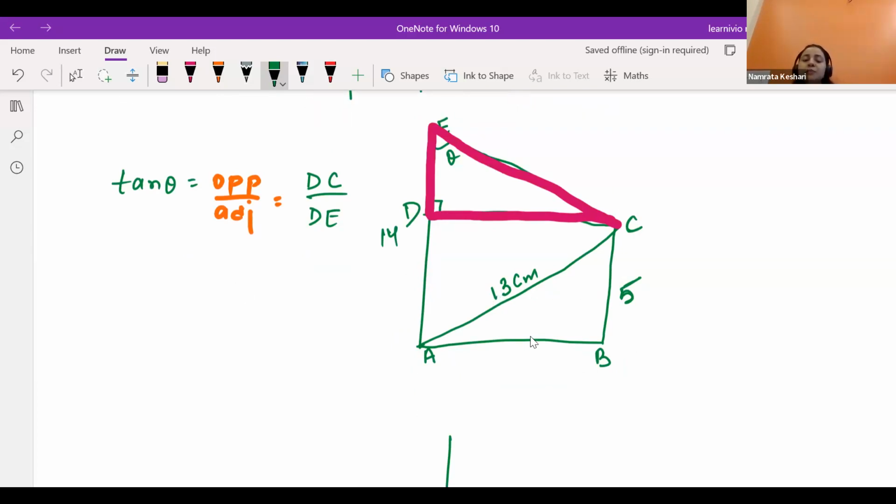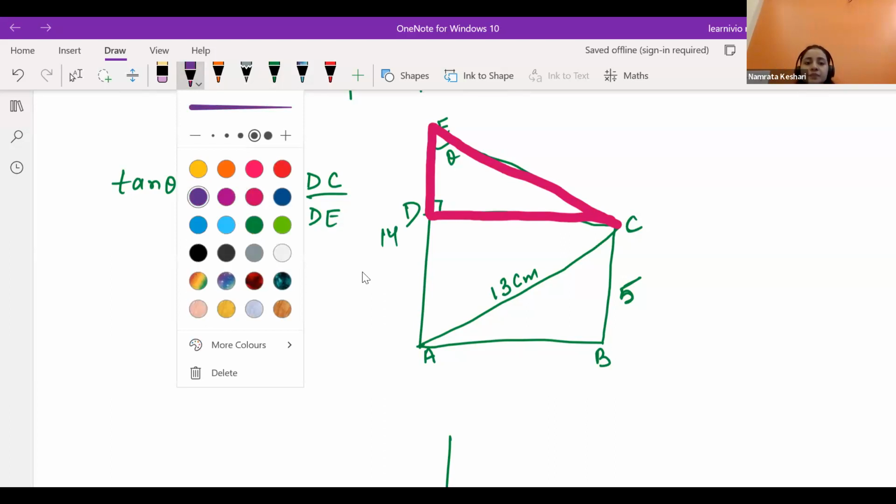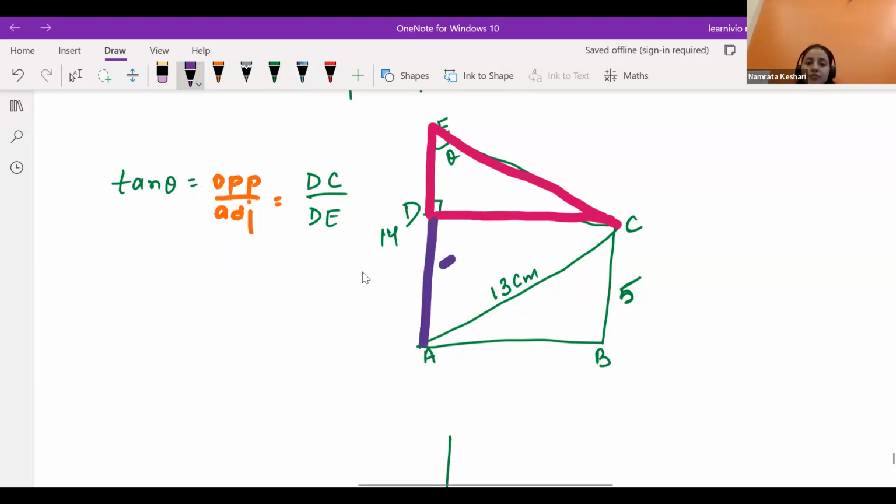Not only this problem, wherever we have this type of scenario, every time we are going to treat it like a rectangle, where the parallel sides are of equal length. So if this is 5, that will also be 5. And from there we will be able to find the remaining part, that is 14 minus 5, can we see? Yes. Okay. So we're just randomly going to assume that DA is 5.